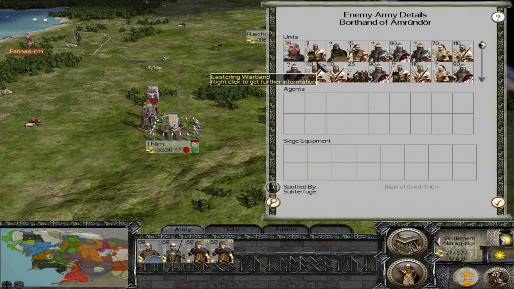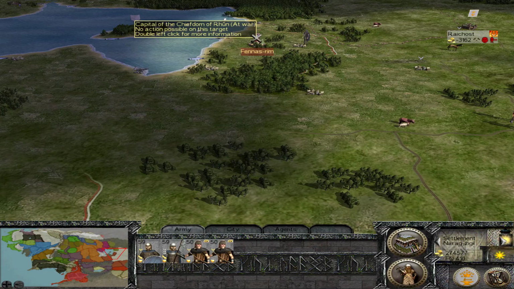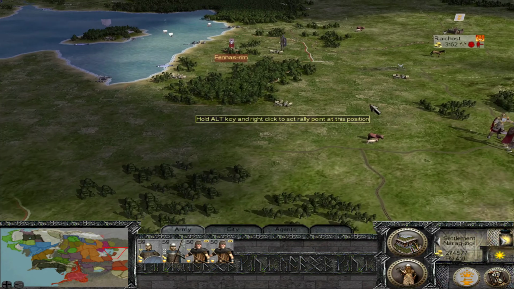So this is an interesting army. It's got some wains, war wains. I don't know if we've fought them yet. But it does have, you know, the usual Rhun stuff as well. And this is their ruler. So if we could beat this, then they'll have this army, which is not too bad.